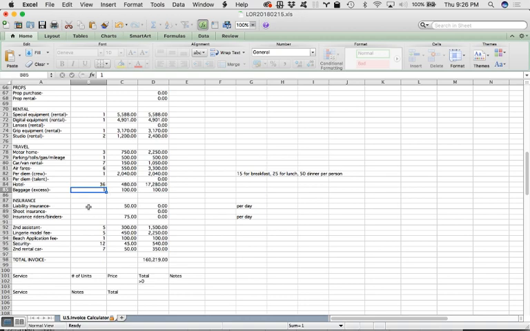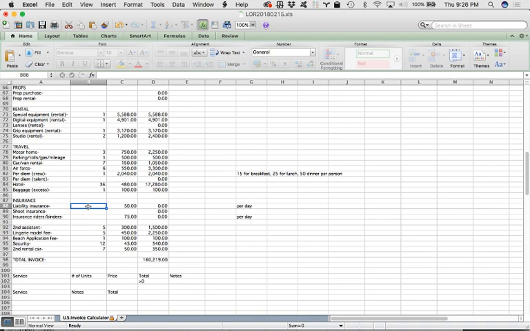Okay, we've done the excess baggage part. So for the insurance part, the insurance policy that I showed you that I carry has the indemnity part that you need to rent the houses in Miami Beach. Remember we looked at that whole certificate of insurance; you need business insurance to get that. So I already own that, but that doesn't mean I don't want to recover that cost. It costs me about $1,200 a year. If you figure I'm shooting 100 days, it's about $12 a day. Here it's 5 days that I'm doing this job on.